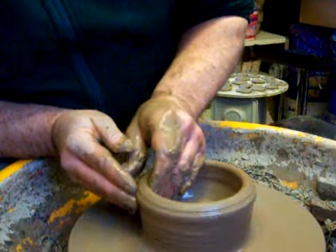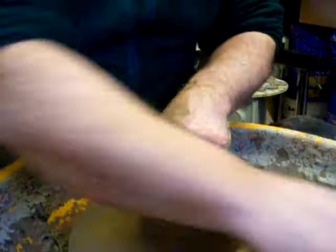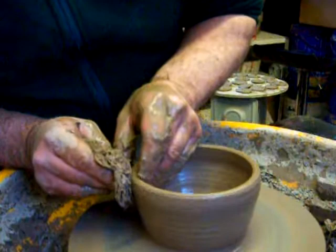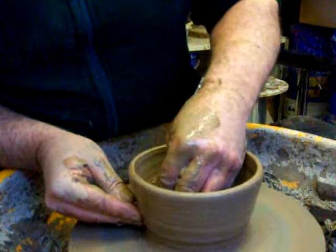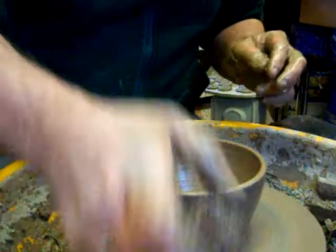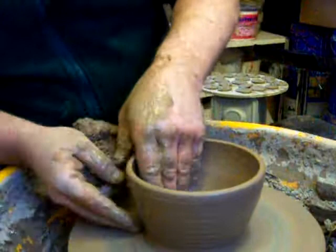These are just some simple serving bowls, really. Someone's asked me to do them for them, nice and big, to hold stew and soups. And I've got some of this nice toasted smooth clay. I'm just going to throw some GP balls.